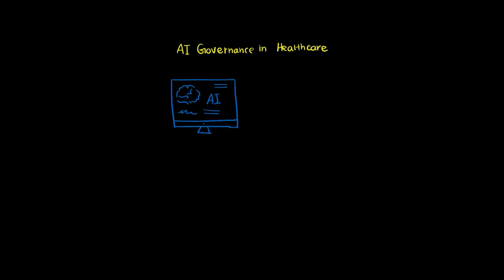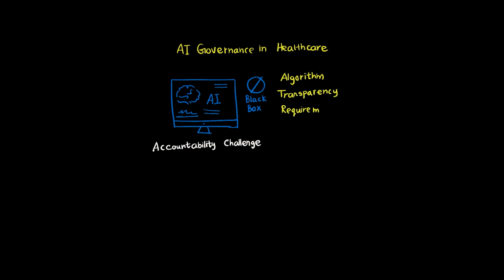Artificial intelligence in diagnostic support promises revolutionary improvements, but demands careful governance. Eliminating human review invites disaster. AI makes mistakes. Fully automated decisions bypass essential clinical judgment. Hidden decision logic creates dangerous black boxes. Algorithm transparency requirements ensure responsible innovation. Healthcare AI must explain its reasoning, not just give answers.